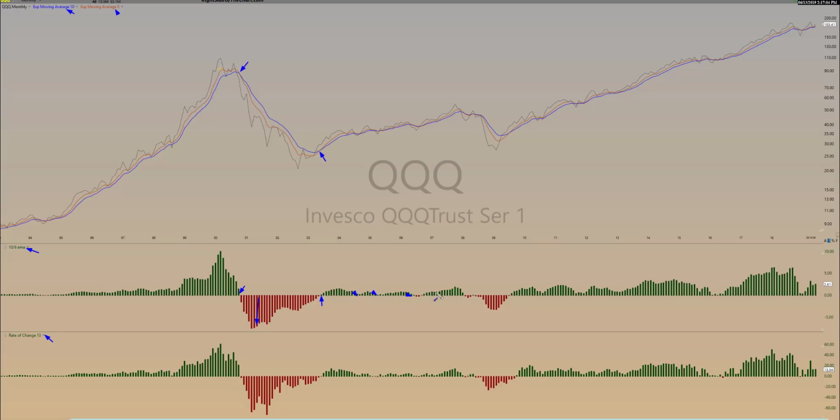You had a little whipsaw there, and it'll test that 0 line, the histogram, meaning the 2 EMAs are kissing. And I say this a lot: try to stay away from using moving average pairs. Some people even use a combination of 3 different moving averages on various time frames for trend indicators, buy and sell signals. They work best in a trending market, not very well in a choppy market. You're prone to get more whipsaw signals, so just keep that in mind when using those.